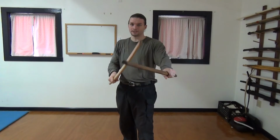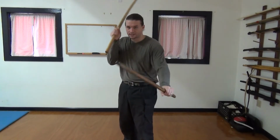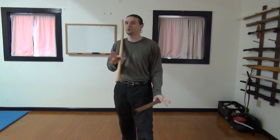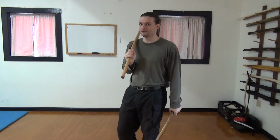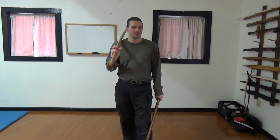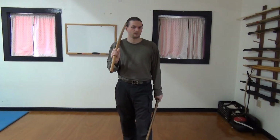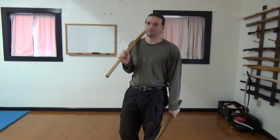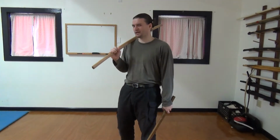So he has to clear to come to the center, or he has to come to the outside. So we've taken all the directions that he could have traveled and narrowed them down to two reasonable choices and one really bad one. And it's that kind of shaping that kamae is particularly useful for, especially when you're working against only one guy.